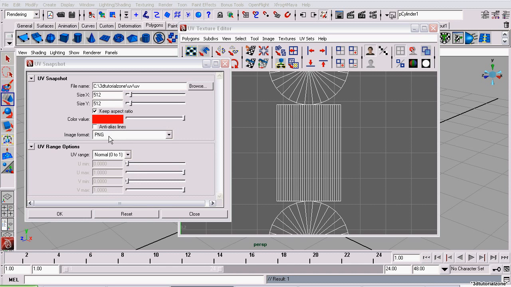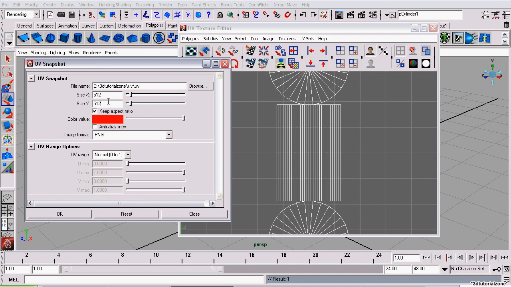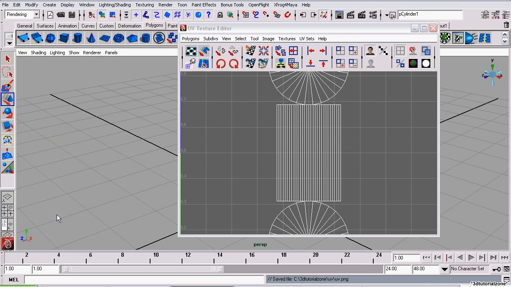And image format, very important, make sure it's an image that has transparency. Something like a bitmap won't work because they don't support transparency, so something like a PNG or a TIFF would be a better option. Otherwise you just import some big block of pixels and you won't be able to paint underneath them because there's no transparency. And UV range, just leave this to normal 0 to 1 and click OK.